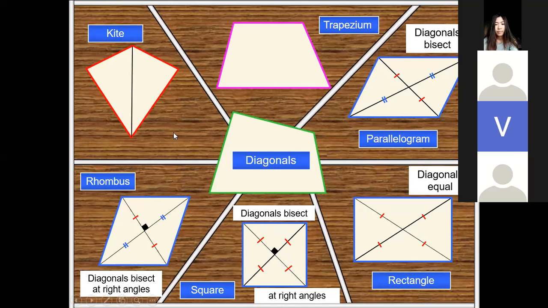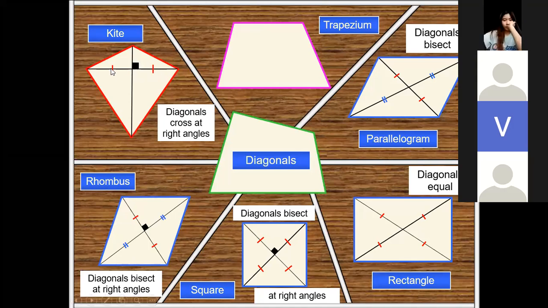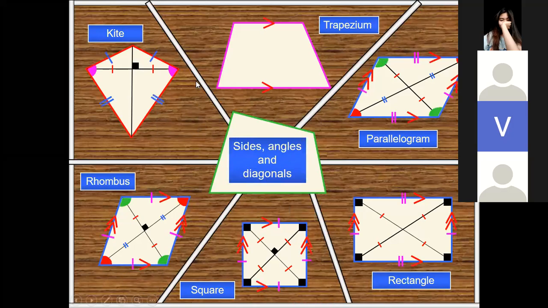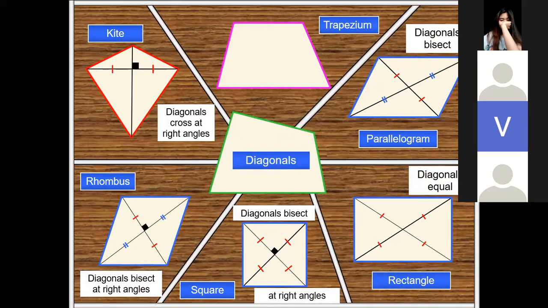How about with regards to kite? Yan. Ano ang property ng diagonals ni kite? Diagonals cross at right angles. Ibig sabihin, ayan siya, no? Yung isa, binisect, ito lang yung na-bisect, ano? Yung shorter one, but the longer one, hindi siya na-bisect ni shorter one. And their point of intersection formed right angle. This is right angle. How about with regards to trapezium? Kay trapezium, wala rin. Nothing is special with regards to trapezium.